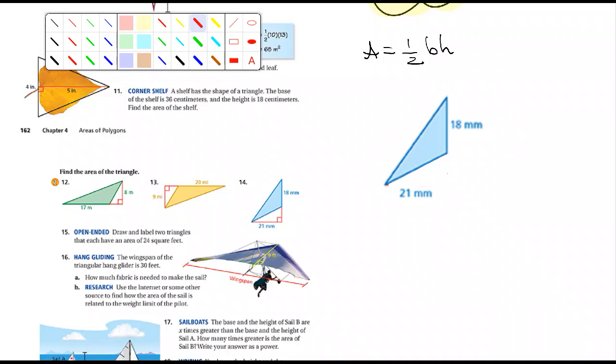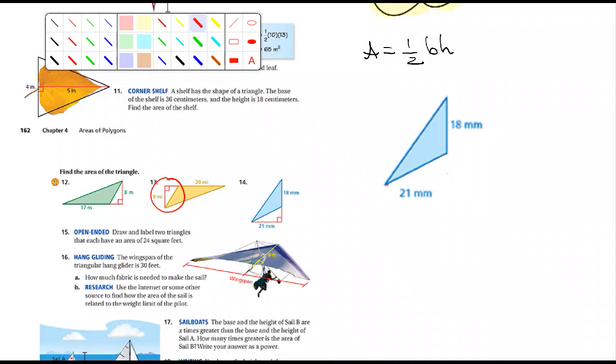Now, you can see what they've done. They've helped you by giving you the height of these triangles. So look at number 14 here. What I've erased was this part here and this, which shows you what the height of the triangle is. In other words, they're starting from here, and they're going to the top, and they're giving you the height of the triangle. And they've done the same thing here for number 13.